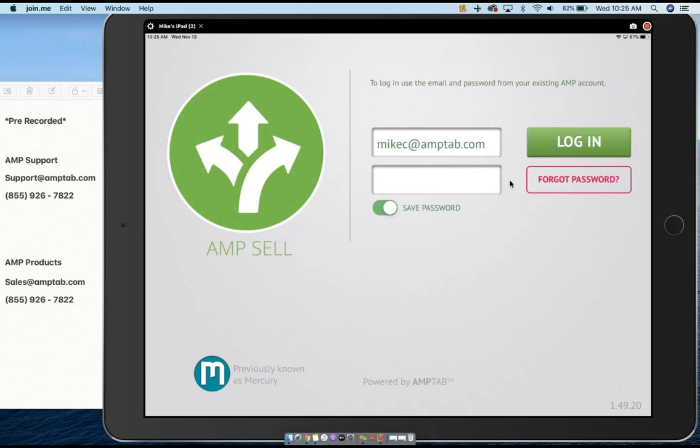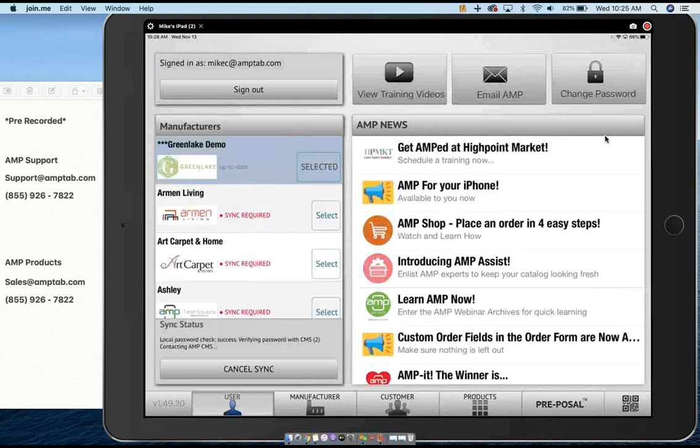login screen. And a couple notes for this login screen. One, you can toggle on to save your password moving forward with this toggle here right below the password box. And to the right of our password box, we have a Forgot Password button. If you ever forget your password, just give that a tap, type in your email address, and we'll send you a new temporary password. I've already got my password filled in. It's just invisible right now. But I'm going to go ahead and tap the Login button. And that'll bring us into the app.